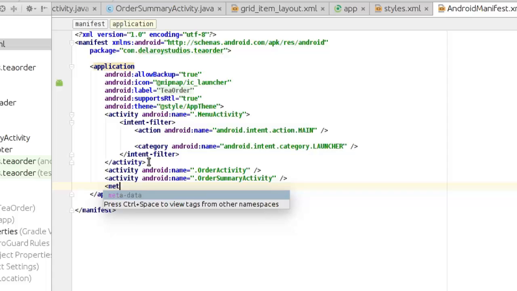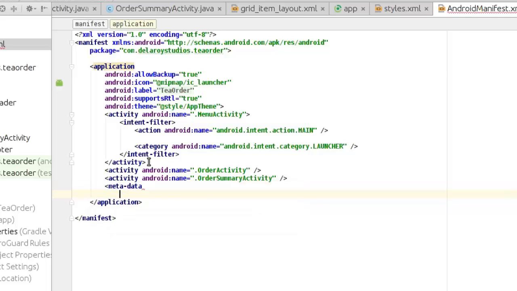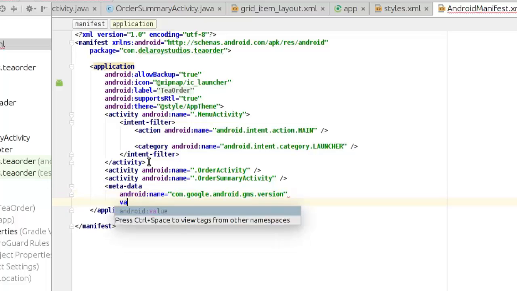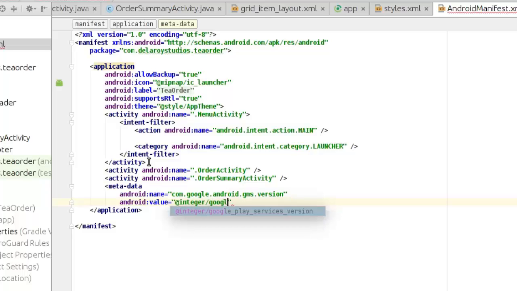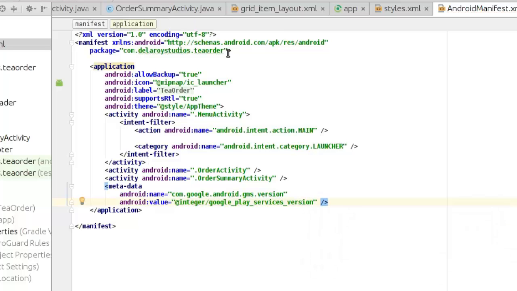Now let's have the metadata of the Google Android GMS version, and the value, which is integer, Google Play Services version. That's fine. We are good to go. So let's have our test done.